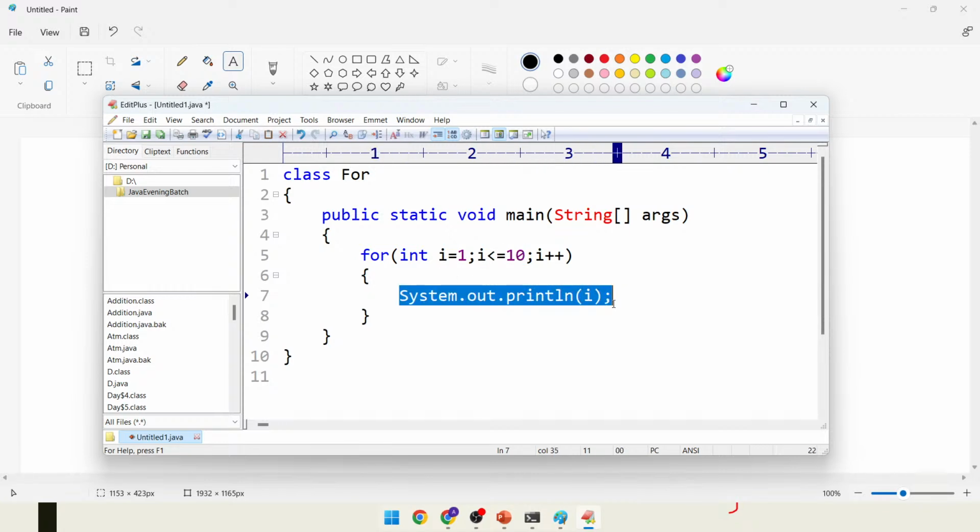Execute these lines. 2 will be printed. After printing, go to increment. I will become 3. After becoming 3, check the condition again. Is 3 less than 10 or not? Yeah, less than 10. Come to this part. Execute. Like this, it will iterate, guys.